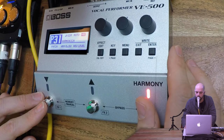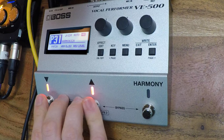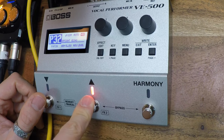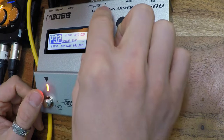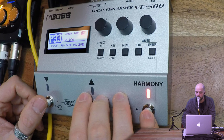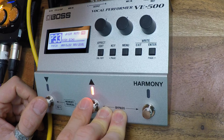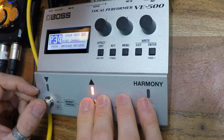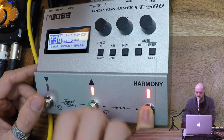Saxophone. Harmonica, harmonica, harmonica. Bright echo, bright echo, and bright echo. High echo, high echo. Quiet chorus. Quiet chorus, yeah, with a serapana.